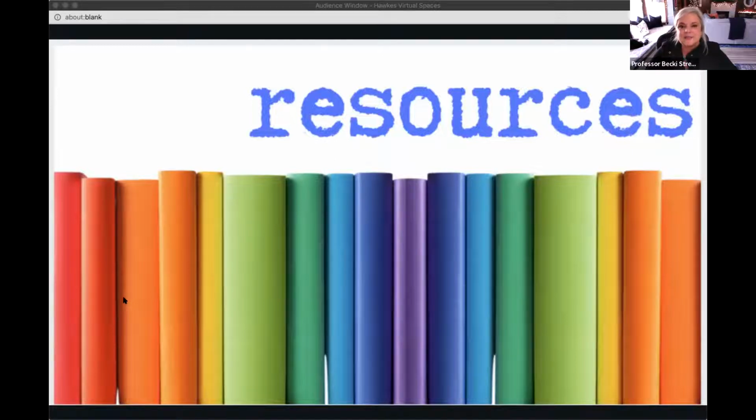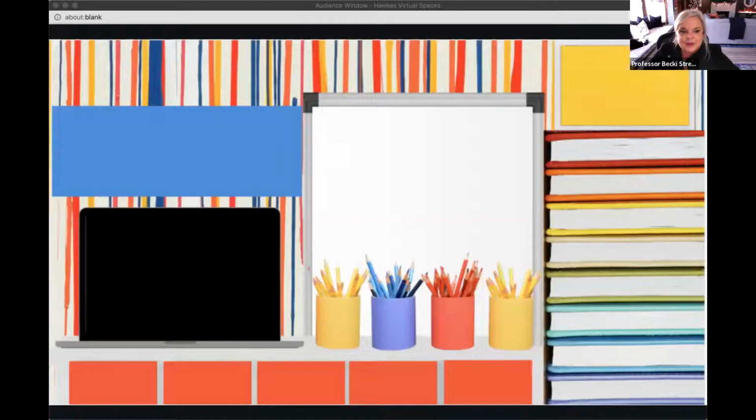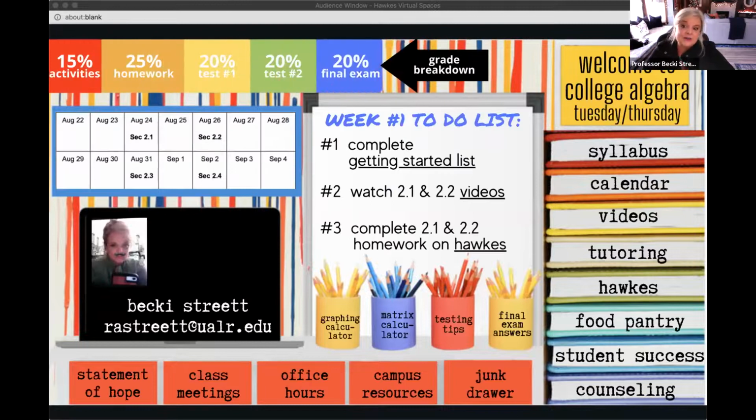So for instance, there are some slides in there like this that are just the background, and you can add whatever resources you want. It's super easy to just click on a text button, type what the resource is, and then do the hyperlink. Same with my basic classroom, I did that. You'll see several of them, I think there's like 10 different things in there. But I've also included slides like this that already have the text boxes in place in case you don't want to create new text boxes. You can literally click on any of the words and edit them as you want, delete things, move things, and change things.